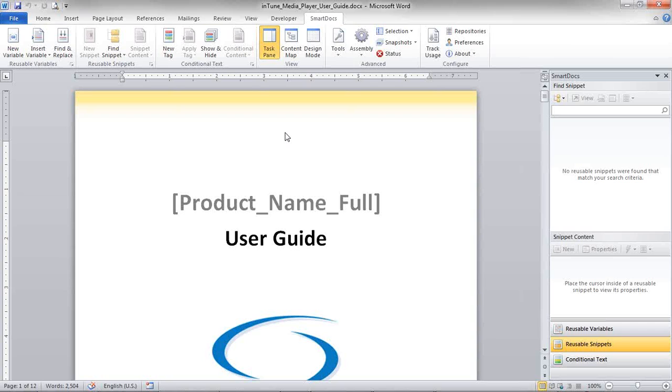SmartDocs really unifies the collaboration of content reuse and content management. This is, again, something that makes it particularly unique. It's an authoring environment and your content management solution all in one place. So, other types of tools that you may be familiar with as authoring tools like FrameMaker and etc. are not content reuse or content management tools.